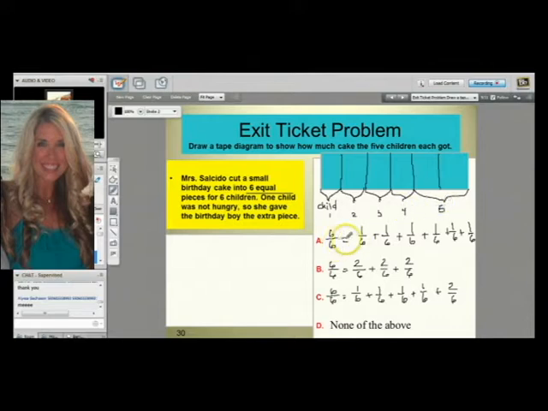So you guys, go ahead and be polling your answer to the problem that represents the answer. Is it 6/6, is what you're basing off of your tape diagram here. Is it 1/6 plus 1/6 plus 1/6 plus 1/6 plus 1/6? Or is it 2/6 plus 2/6 plus 2/6? Or is it 1/6 plus 1/6 plus 1/6 plus 1/6 plus 2/6? Or is it none of the above? Go ahead and poll your answer for me very quickly. So you're basing your answer off of the information from the tape diagram, you guys. Which one was correct? A, B, or C, or D? So I'm going to go ahead and publish a response.